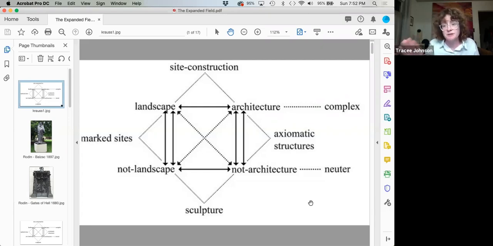And land art in particular is a section of this postmodern world that doesn't have a lot of definition. So we have this term sculpture, which you see at the bottom here. And Rosalind Krauss is going to argue in this article that the term sculpture just isn't cutting it anymore in order to define all the different types of sculpture or land art or site work or earthworks that's starting to happen.